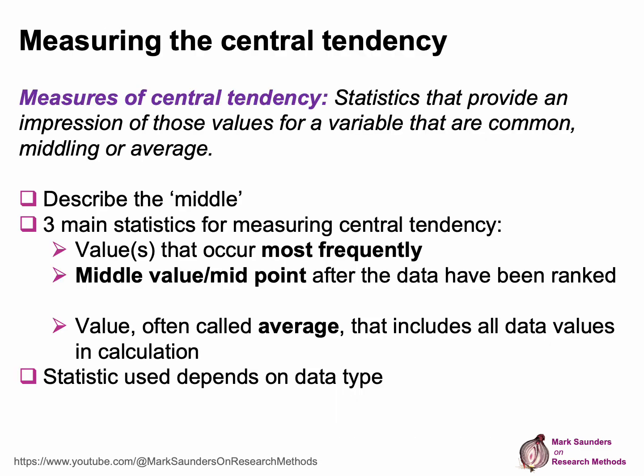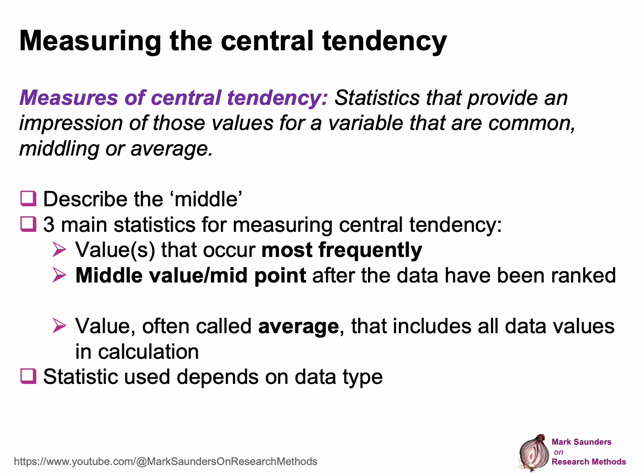So when we say we're measuring the central tendency, what we're saying is we're using statistics or a statistic to give an impression of the values for a variable that are common or in the middle or average. So we're using one statistic or one value to describe a number of different data values there. In effect, what we're doing is we're describing the middle.